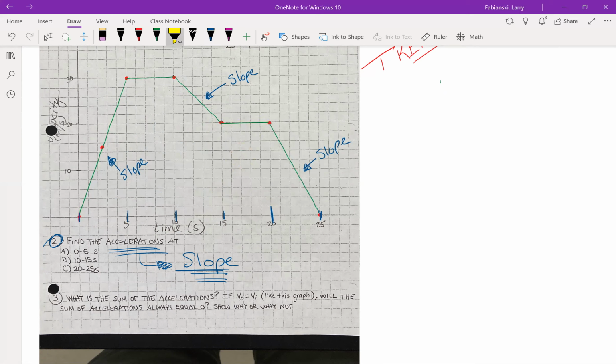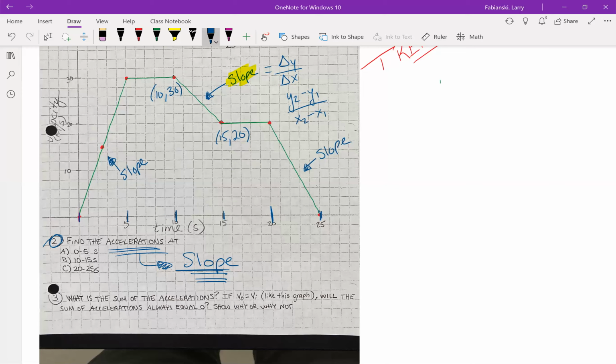Okay, so let's do one slope calculation together and then I'll leave you with the other ones. Let's actually choose to look at this slope right here, the 10 to 15 slope. Remember, slope is determined by taking the change in y over the change in x. That would be y2 minus y1 over x2 minus x1. Let's just throw our coordinates in there. This is xy coordinate 10, 30. This is xy coordinate 15, 20.